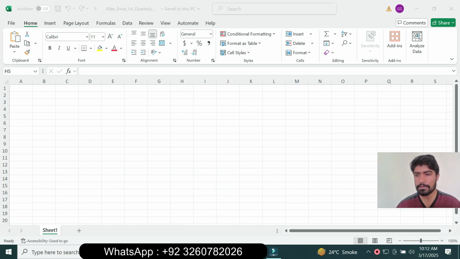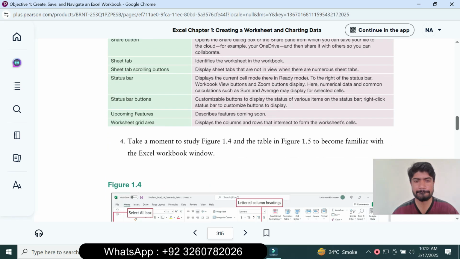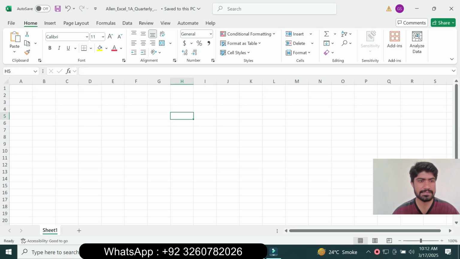Next, take a moment to look at Figure 1.4 and Table 1.5 to become familiar with the Excel workbook. Now select cell A1.